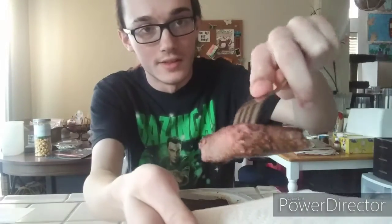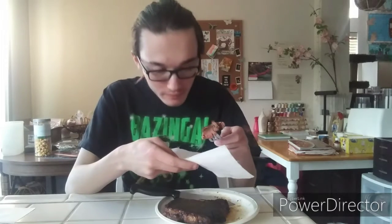Alright, get a look at this. That's looking pretty neat. Alright, here we go. Now that's a good steak. It really tastes everything in there. Ooh, I can taste some of the chili or garlic powder or something like that. It's not too overcooked, not too undercooked. It's literally just perfect. And there's a small bit of pink in there too, which really adds to everything.